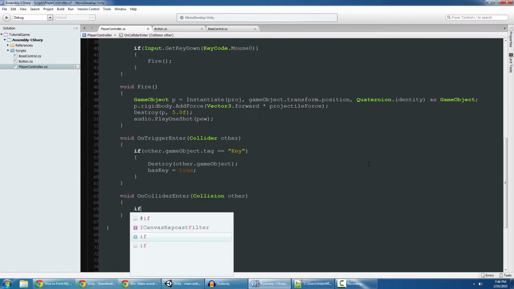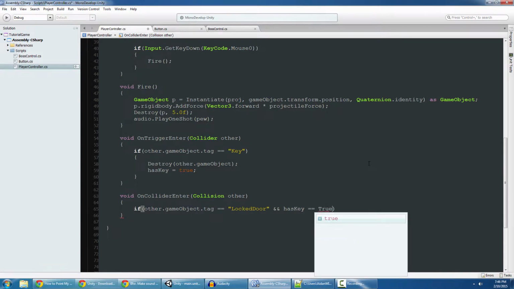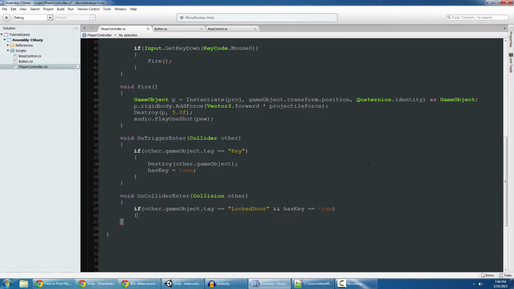Now we're going to say if we have collided with the locked door, so if other.gameObject.tag equals locked door and hasKey equals true, then let's just destroy the door because it's open.